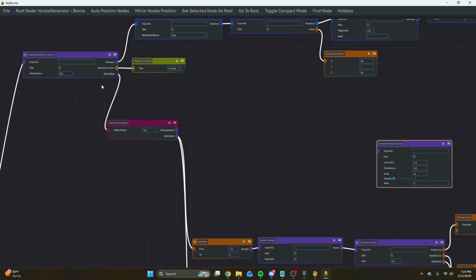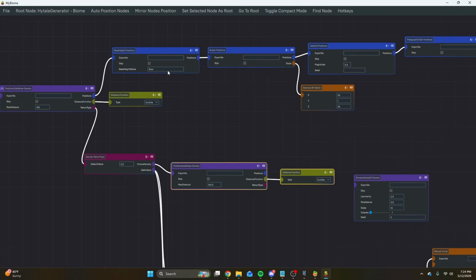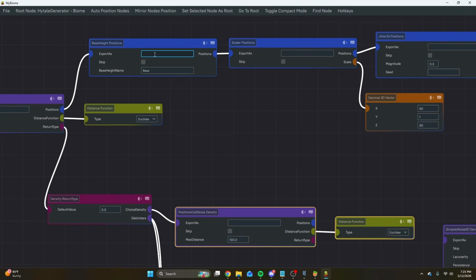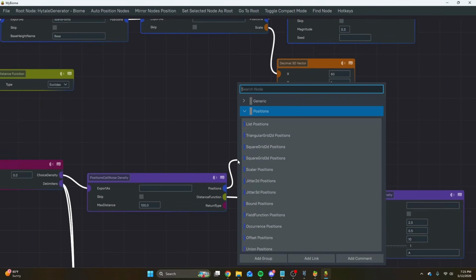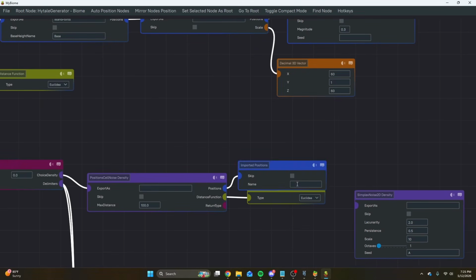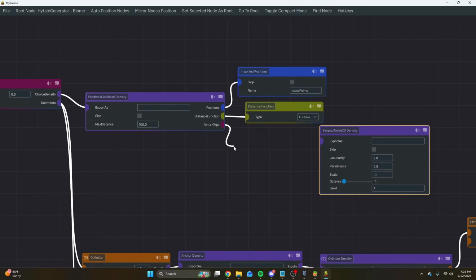So let me essentially just copy everything here, do this, let me do this as the island points, and then I can then import them like so as the island points, and then the return type will be cell value, which is what this is supposed to do.